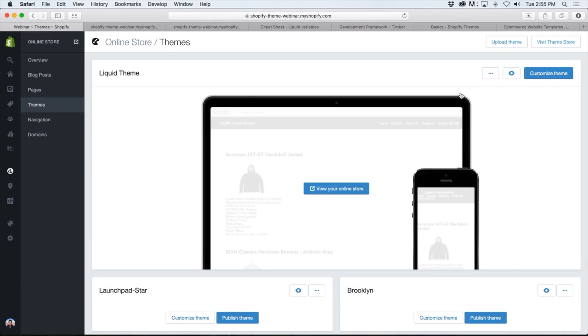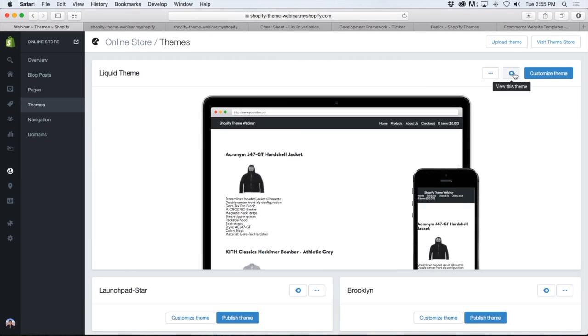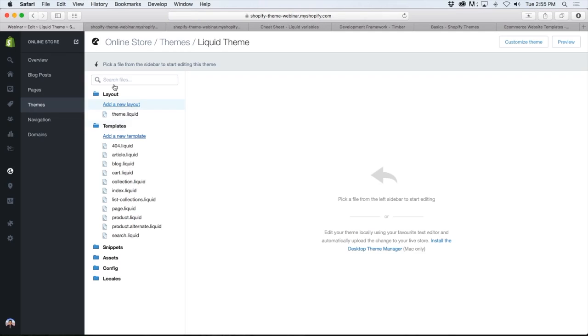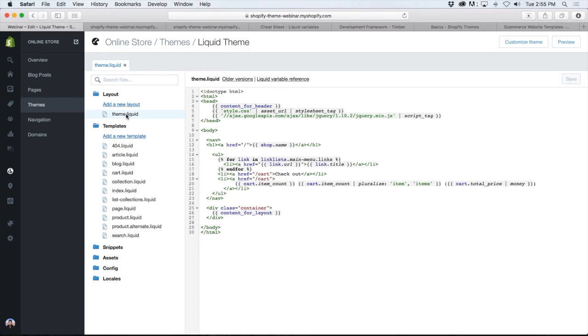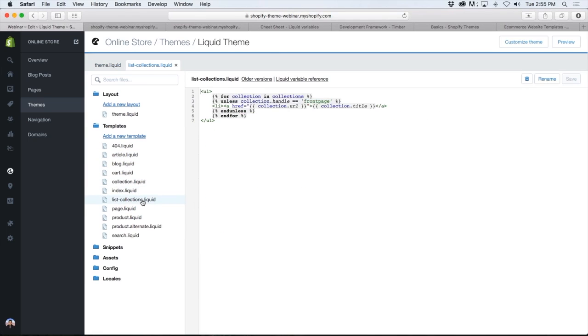All right, so I'm just tabbing back to where I was. And next to that eye icon we clicked, there's this little drop down, and it's the edit HTML/CSS. I'm going to click on that, and that's going to take us to that theme structure that we saw earlier with our layout, our theme.liquid. And when we click on it, this is a live Shopify store. And again, it's very familiar HTML to us if you've done any coding in the past. But if you go into our templates, I'm going to continue to scroll down. Again, we see some other liquid files that we didn't see earlier.